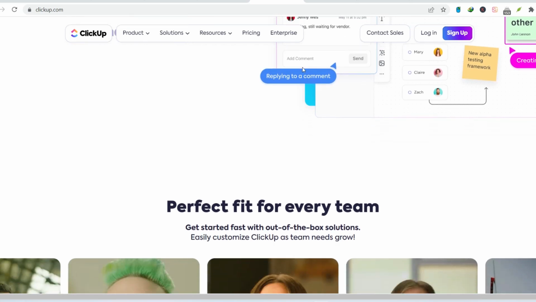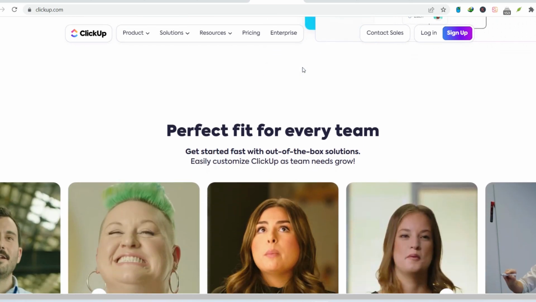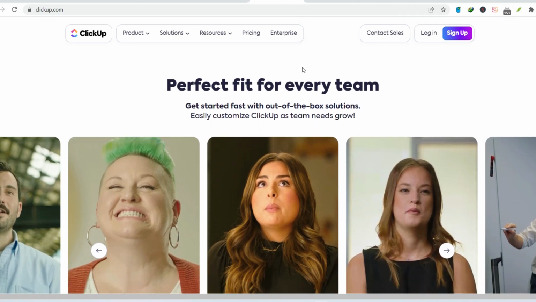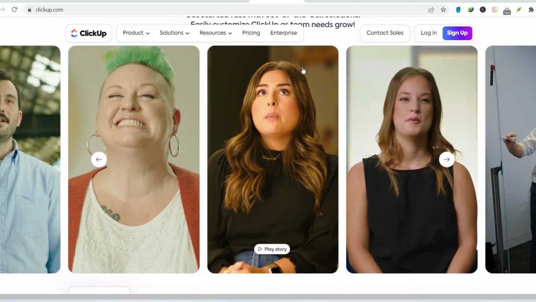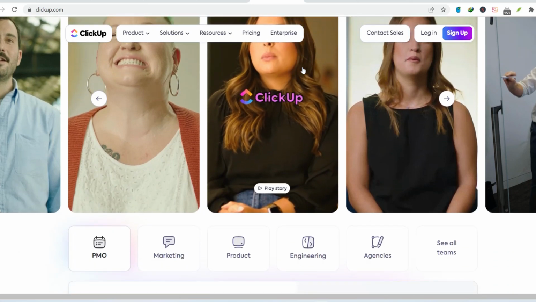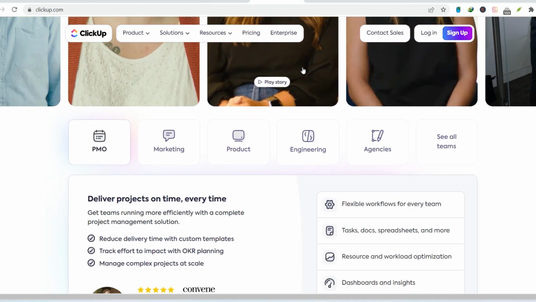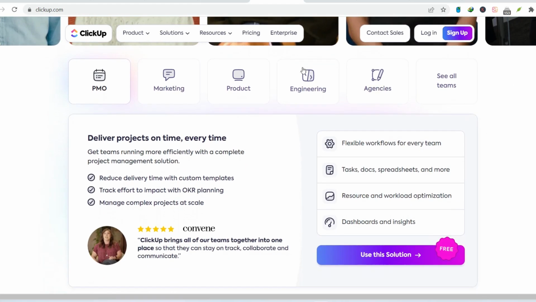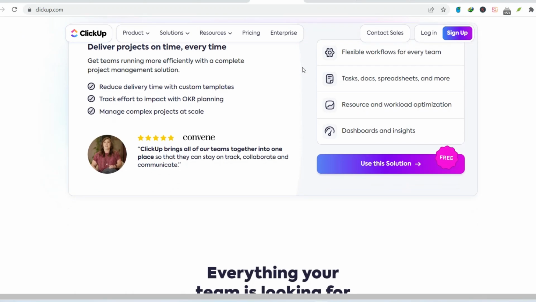Here's the good news. You can absolutely use Guests on the free plan. This allows you to collaborate with external folks on specific projects without having to pay a dime. But there are limitations. With the free plan, you can only add guests to individual tasks. You can't invite them to entire lists, folders, or workspaces, ClickUp's name for project hubs. This means you can't give them a broader view of the project or its overall progress.